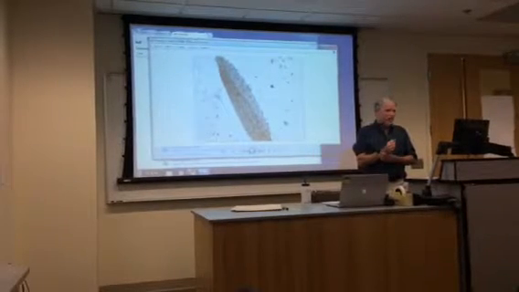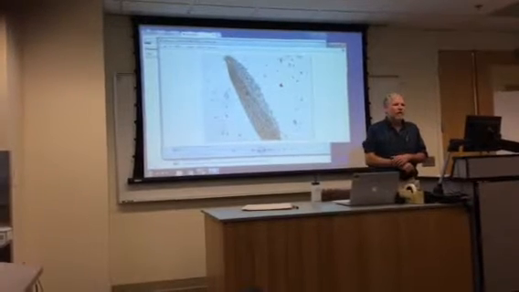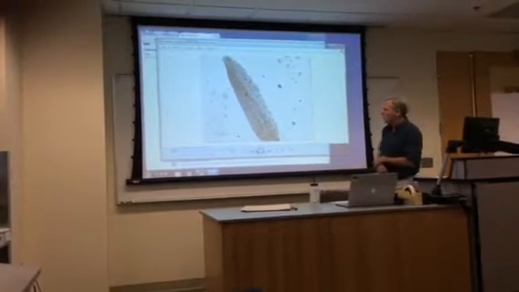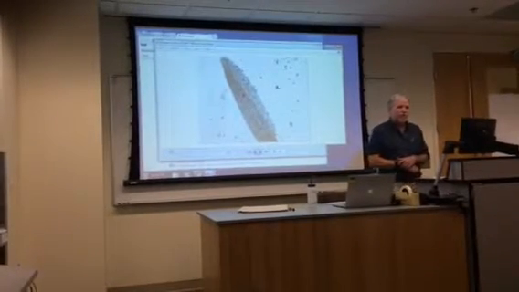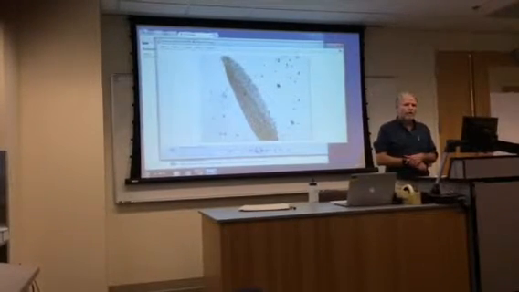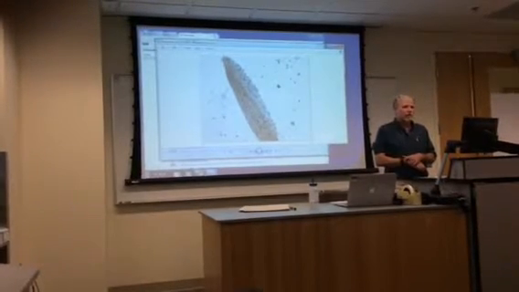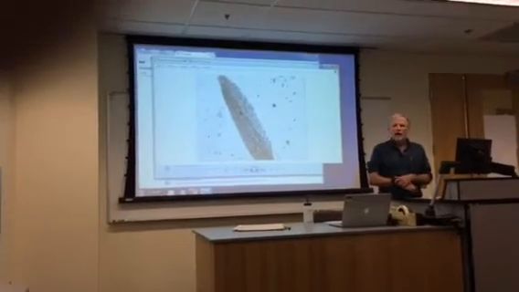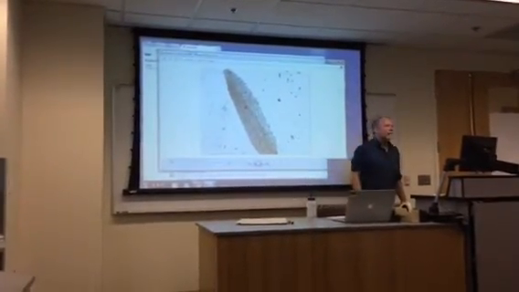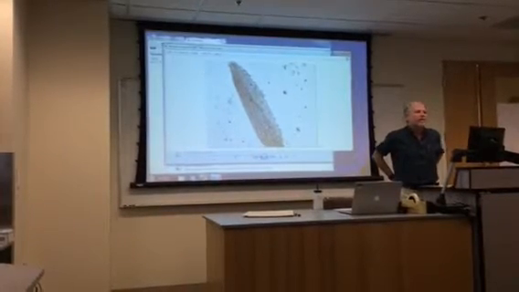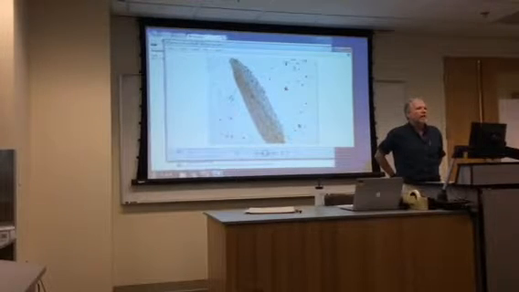So sphagnum is the only moss that grows in full sunlight. Why? Because it needs full sunlight, because it doesn't have enough chlorophyll-containing cells to photosynthesize. The cells are dead and empty, but they have a function. Their function is to hold water. There are holes in the walls, and they fill up with water, and this thing can hold 20 times its weight in water. In addition, the living cells make protons, they make acid, and that changes the environment it grows in into an acidic environment, which favors the sphagnum and also the pitcher plants and things like that.